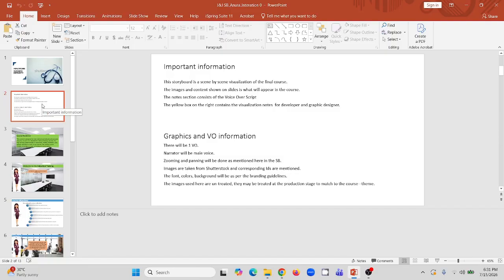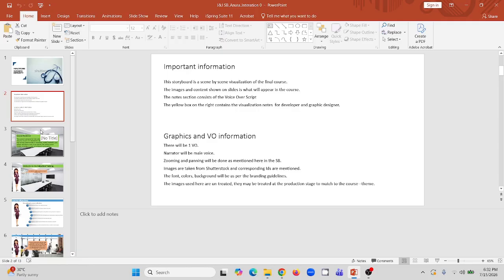Now, again, it depends upon how picky your client is. Sometimes there are clients who will not budge. They will say, no, I want my branding guidelines at the storyboarding stage only. So in that case, you have to give in. Then your storyboard may not look like this. You will have to literally follow. Sometimes they have a yellow or a red color or a blue color. They will have a particular shade. They may have a theme or a logo, and you have to just follow that exact RGB value, and then put your color scheme accordingly. So if your client is a little picky, then that's fine. We just live with it.